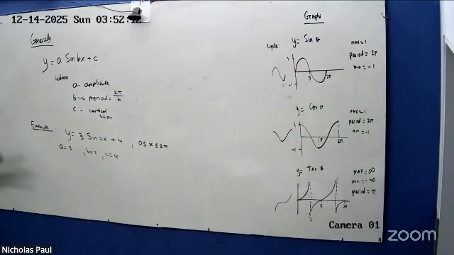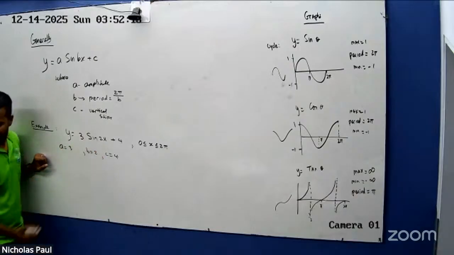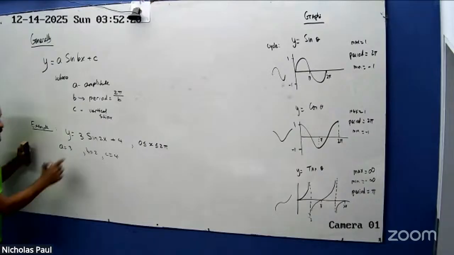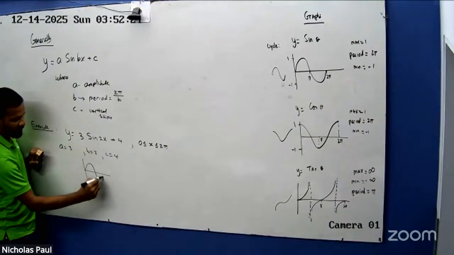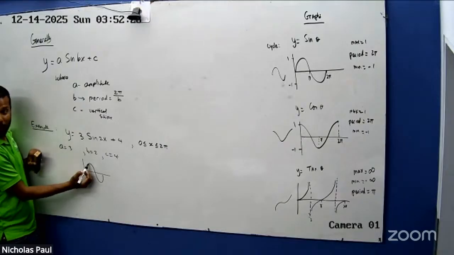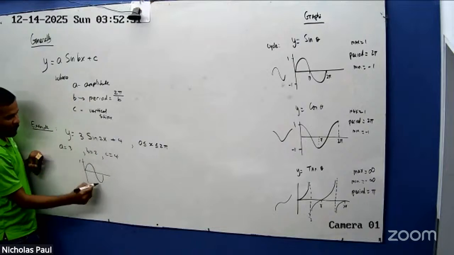All right. So before we put it all together, I want to explain each stage, right? So let's start with 3. 3 represents the amplitude. So originally, the graph looked like that, right? And your max value was what? Originally, the max value was 1.